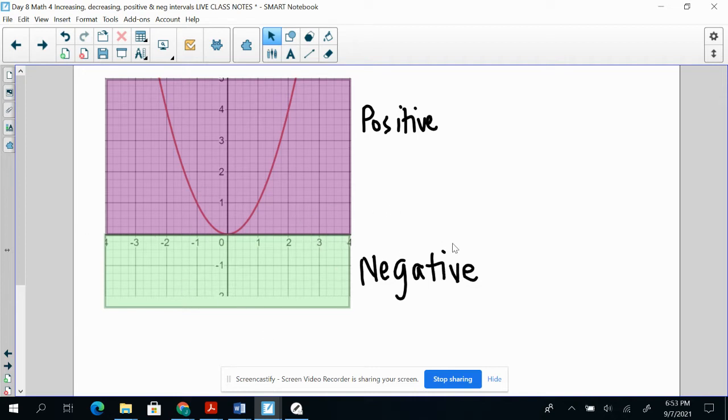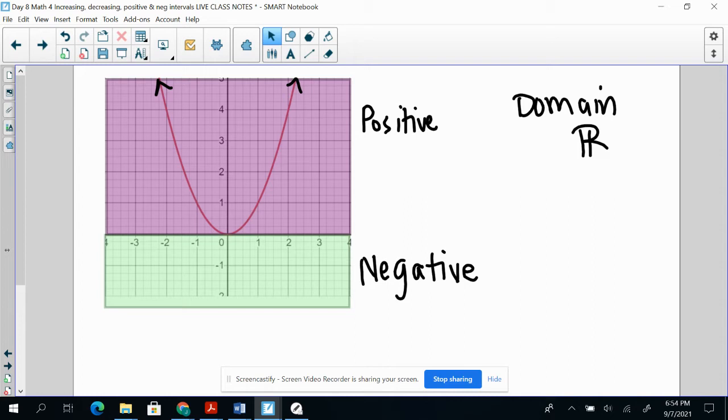So we are going to use domains. And remember, domain for a quadratic, if it is just domain, so not speaking to positive, negative, increasing or decreasing, just a basic domain, is always all real numbers unless notated otherwise, because quadratics always have the arrows on the end. It's just a matter of our pictures closing our window on it. Now, so the regular domain of a quadratic is all real numbers. Now we are trying to discuss the domain in which this graph is positive. It never crosses into the green.